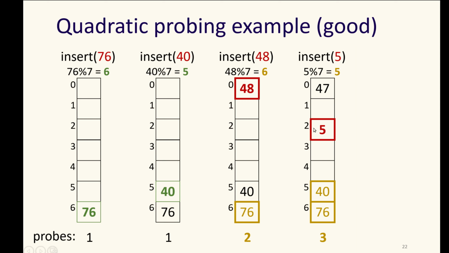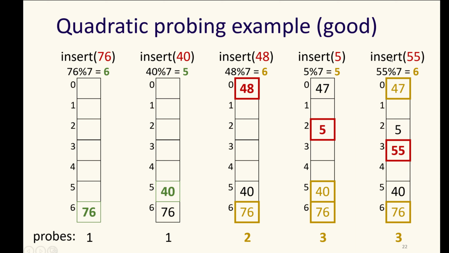And if we insert 55, which maps to 6, we would try adding 1. Well, we tried index 6, it's full. We try index 0, it's full, because that 1 loops us back around. And then we try adding 4 to our index, giving 10, which mod gives us 3, and we find an empty spot quickly. So the difference here is it didn't overly cluster like the linear probing did. With linear probing, if you tried to insert at 5 or 6, it's just going to grow until that region is so full you're never actually finding a space until you've searched through basically the whole hash table.